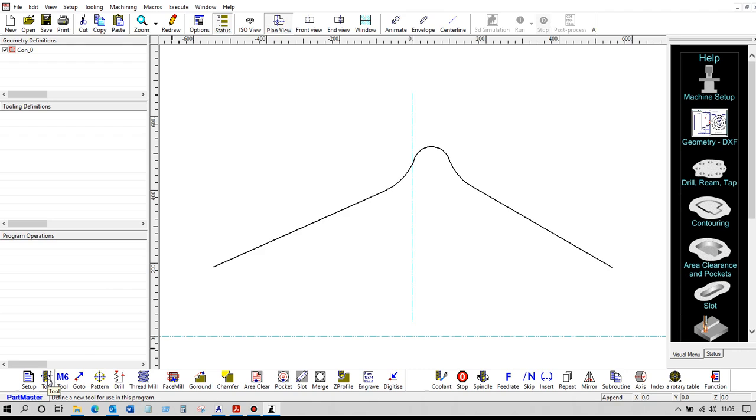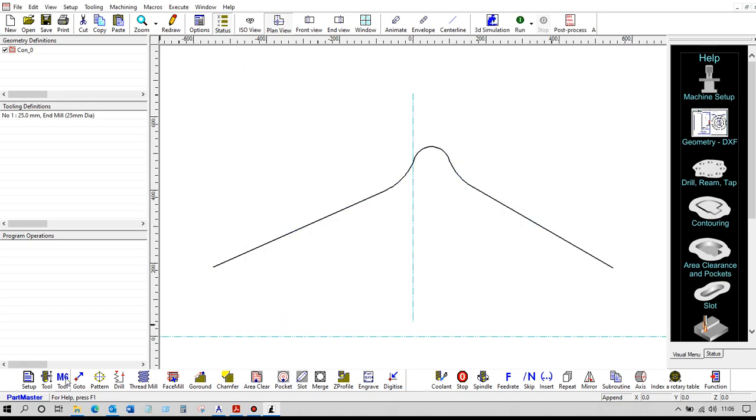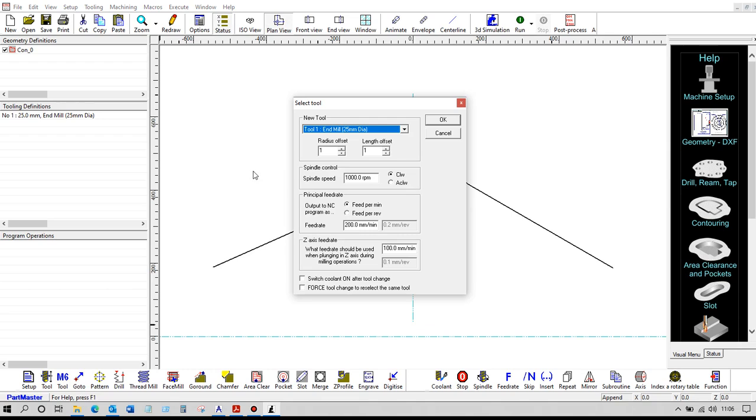So we'll define a tool. So we're using a basic end mill, so we set the diameter as 25 millimeters. If we're using a tip radius, we set it there. So for this type of operation we can use a square-ended tool, a bull-nose tool as here, or we can use a ball-nose tool. So we'll use this one here. This is 25 millimeters. Then we'd use a tool change, M6, so we set the spindle speed and the feed rate for this tool, and if we want the coolant to be switched on, we'd do that here.